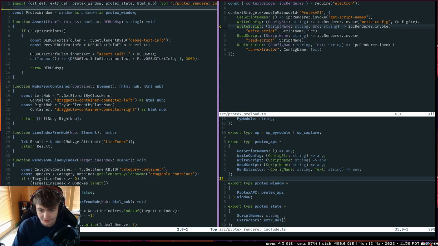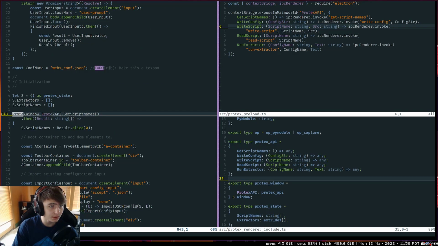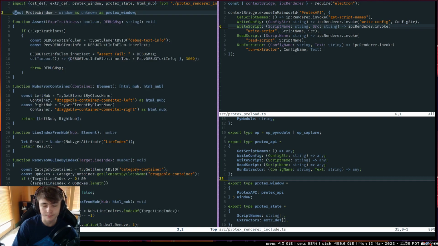Where do we write Protex API? We just Protex window. This is over in... gotcha, we call it through this. Say API, just instead.